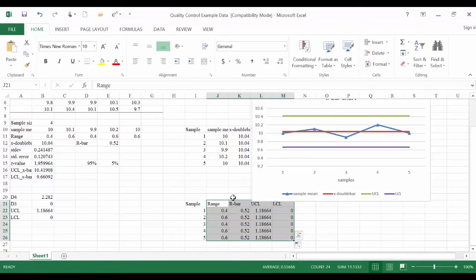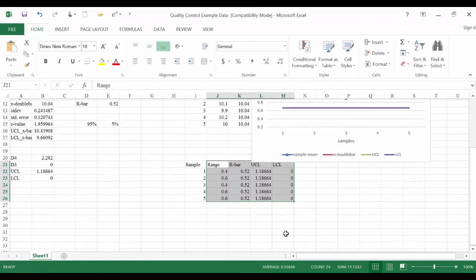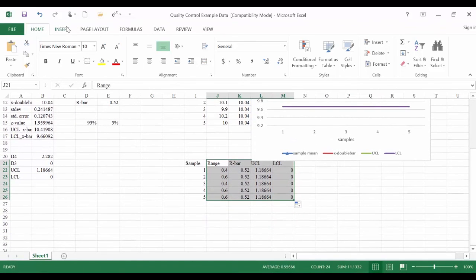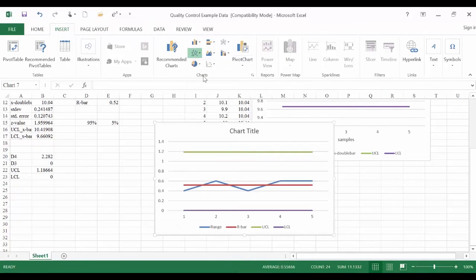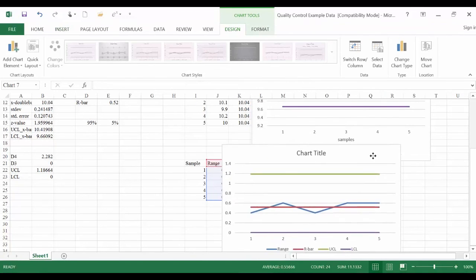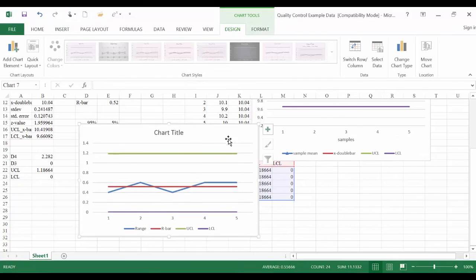So now simply plot these 4 columns into a line chart here. Insert lines, and you will see the chart. Of course, you can change the title to R chart and put titles for the axes, for example for the horizontal axis, and the range title, and then also add the marks.